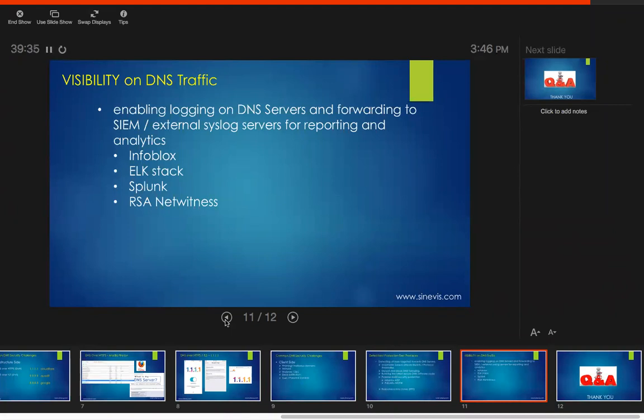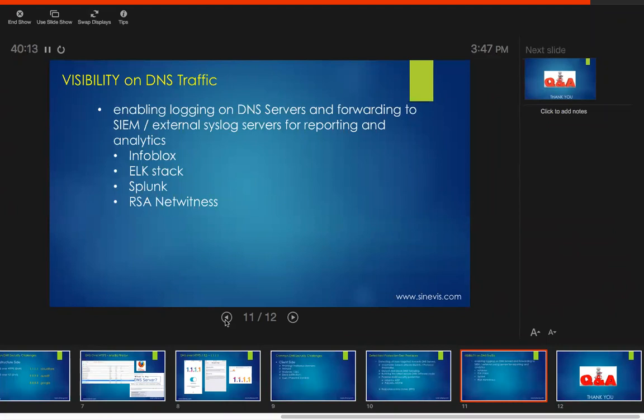There are a lot of open source solutions, like ELK. ELK is an open source solution. You can use Elastic, Logstash, and Kibana, where you can draw different types of dashboards and graphs, and at the same time analyze the DNS data. And then after doing some filtering, you can forward it to your SIEM solution for correlation of the data with your other logs in the organization. That is one way.